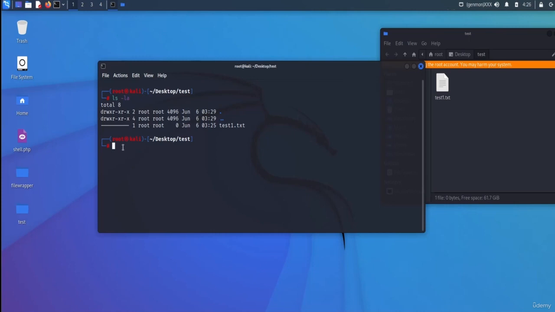Now I want to give permissions with chmod to the file text1.